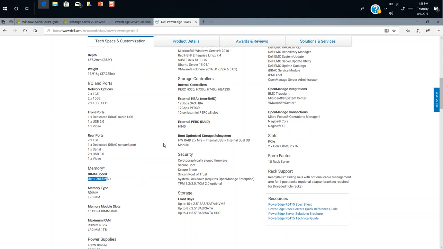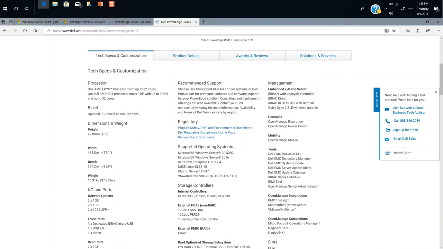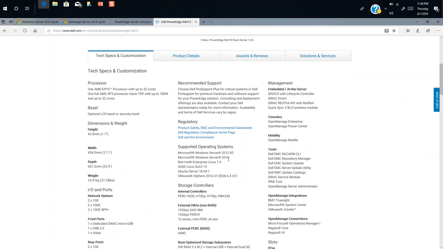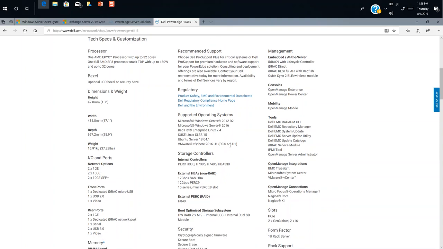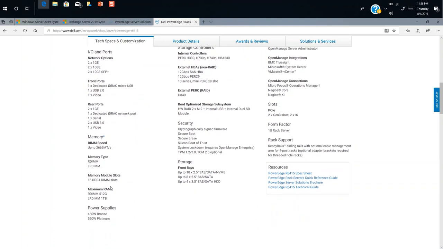So simply, when I come here, I can see the storage controller. I can see what operating systems are supported. You can see Server 2012, 2016, and I'm sure 2019 is also supported here. You can also see the storage details, and again, what else are we looking for?